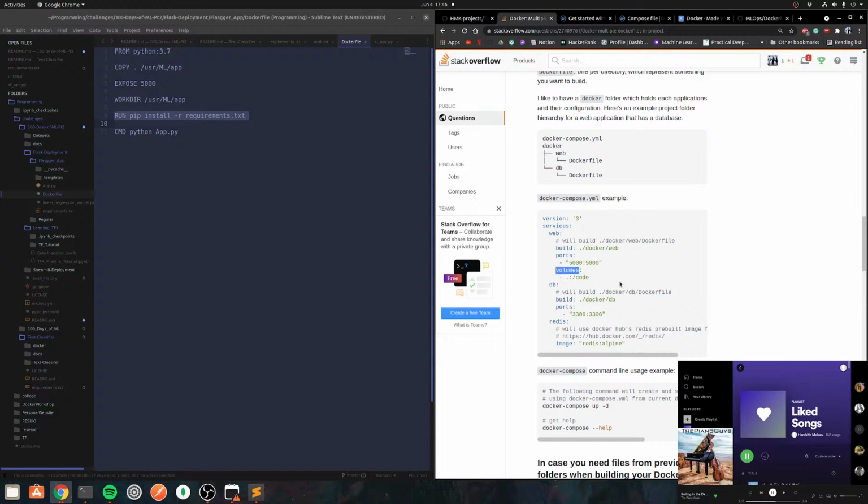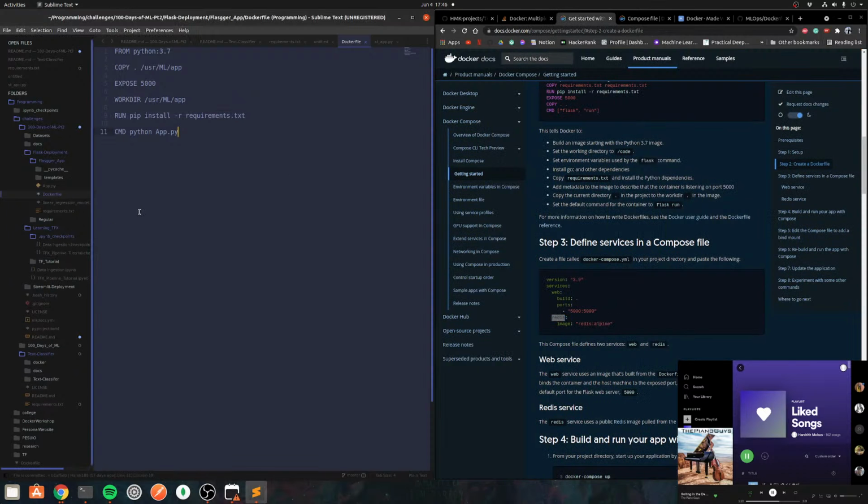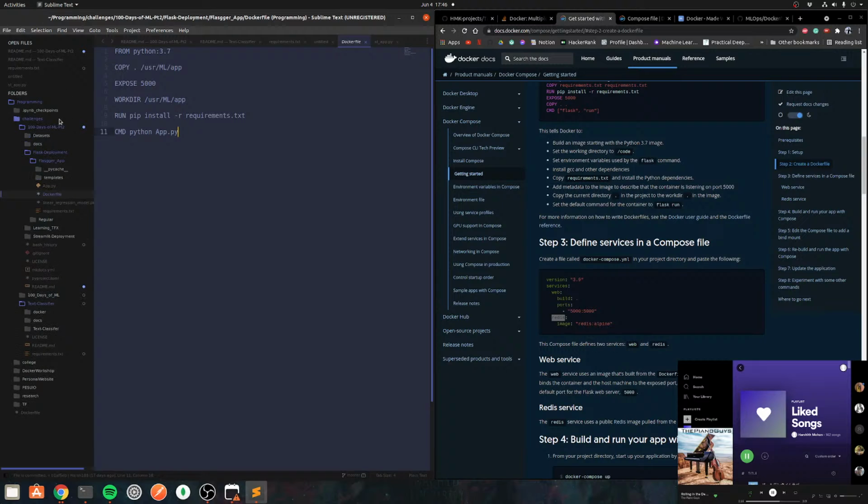I think volume specifies what you're attaching to the Docker container. Okay, I think I have enough information to get something started.